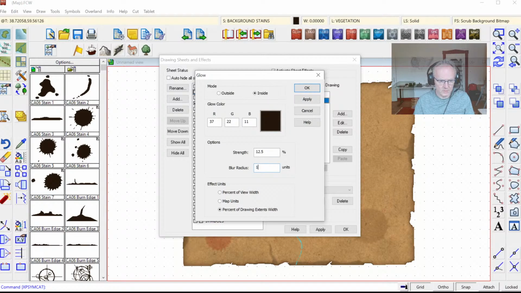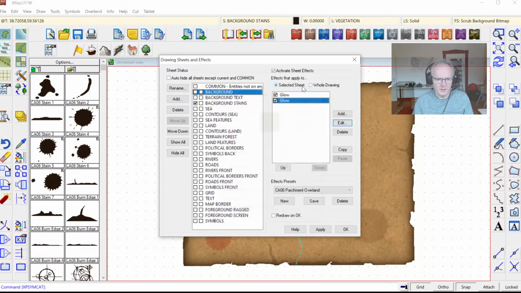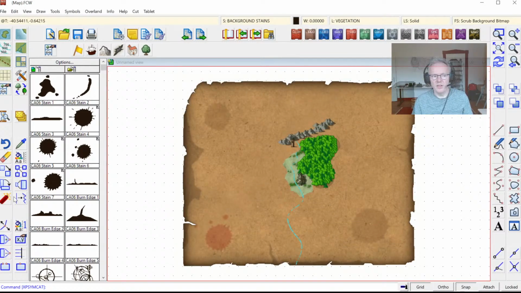Let's see, make it darker that way. I'm going to make it even larger. It gets very dark. You can decrease the strength if you want to make it not quite as dark, and this way make it look older, more darkened at the edges.